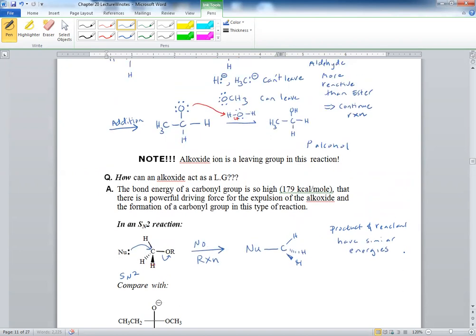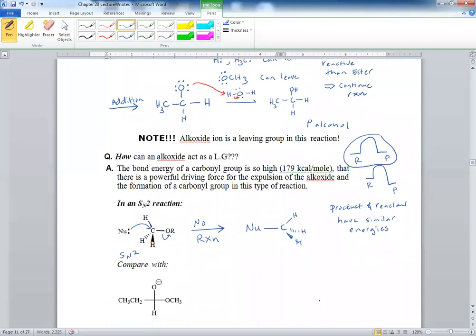So remember, the whole idea of a reaction taking place is that you want to go to low energy. So if this had a significantly lower energy than this, then the reaction takes place. But if they have the same energy, it's like going from this to that, and you basically don't see this in chemistry. It has to be something like this, an exothermic reaction. This is the reactant, this is the product. So we're here. That's why the alkoxide is not a good leaving group in an SN2.